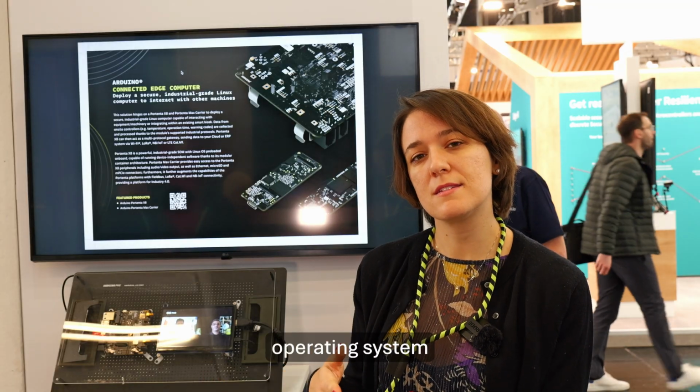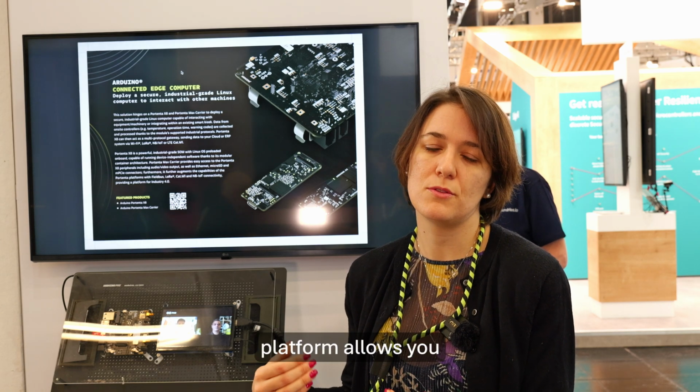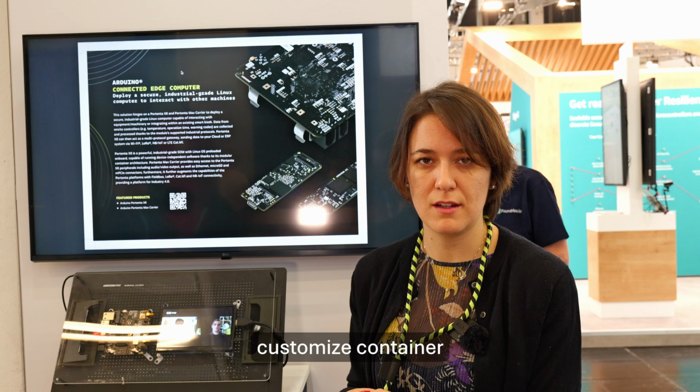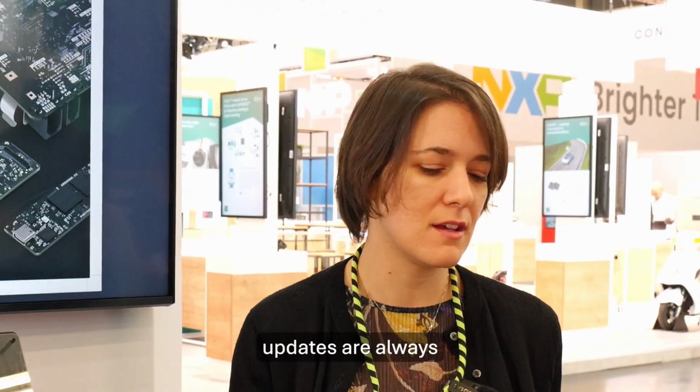You can update the operating system from remote without any issue and be sure that you have your system always up to date. Not only on the operating system side, but also on the container side, because this platform allows you to update also container and customize container however you like, from anywhere in the world. And that's exactly the strength that stands behind, beyond the fact that you are sure that the security updates are always in place all the time.